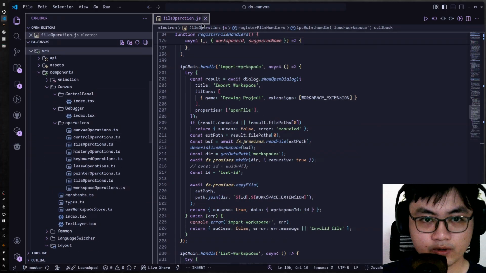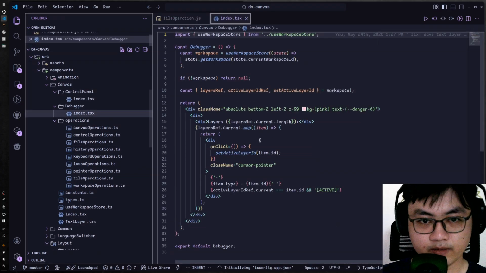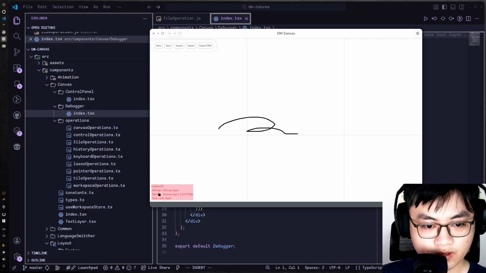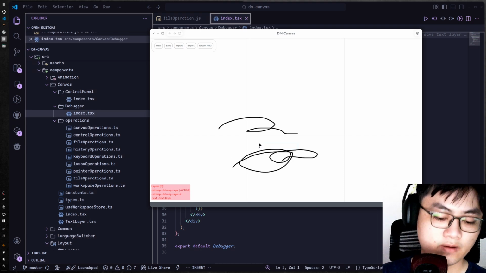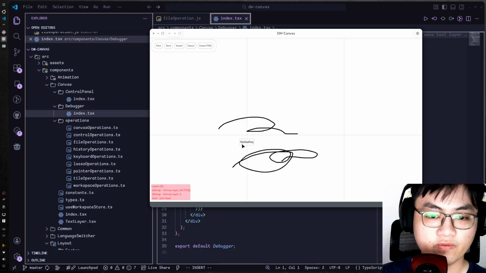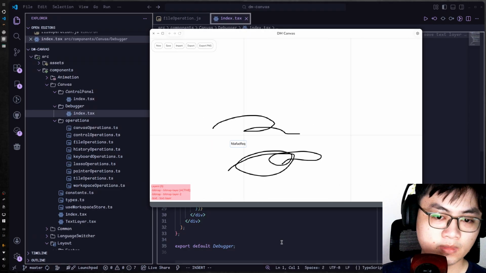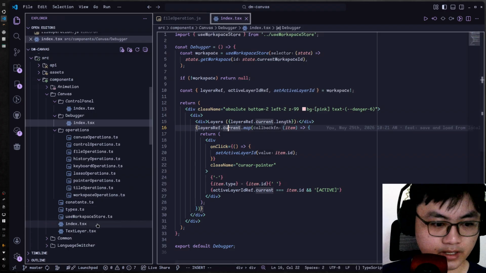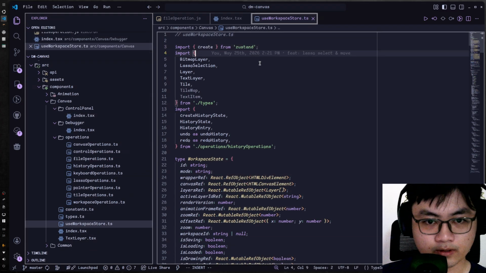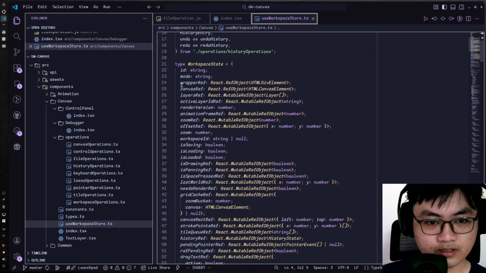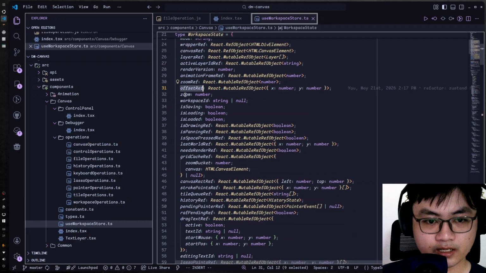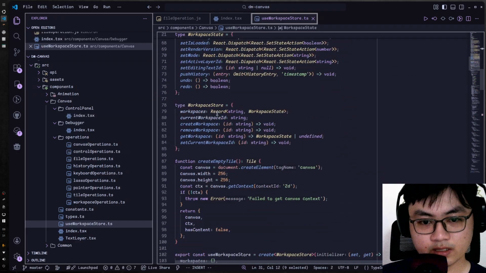and for the front end I use React. I have the debugger for showing the state. I have the multiple layer feature. Right now I can have two layers, and I have the text layer for typing text and I move it. I can also zoom like that, and to store all the information I have Zustand for the reference, for the layer, for the canvas, for the active layer, for the zoom, for the offset, and many things.